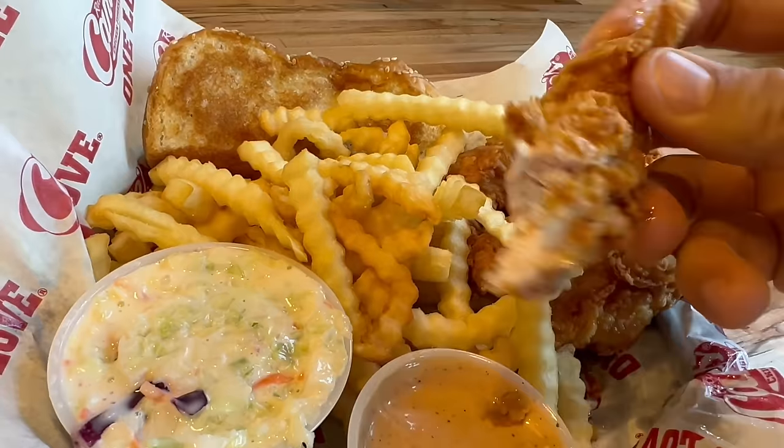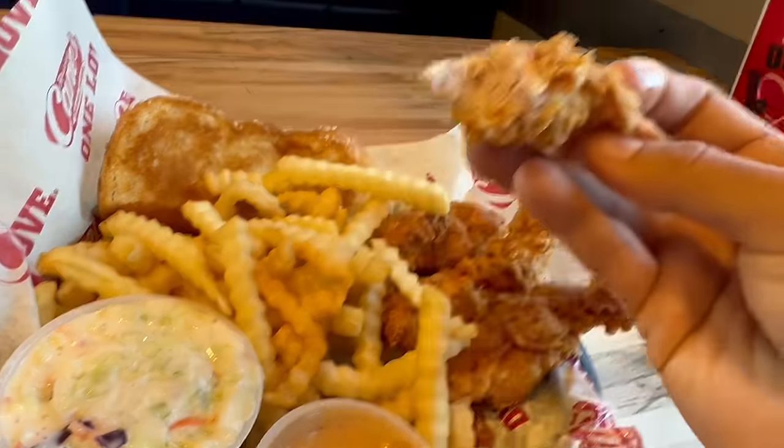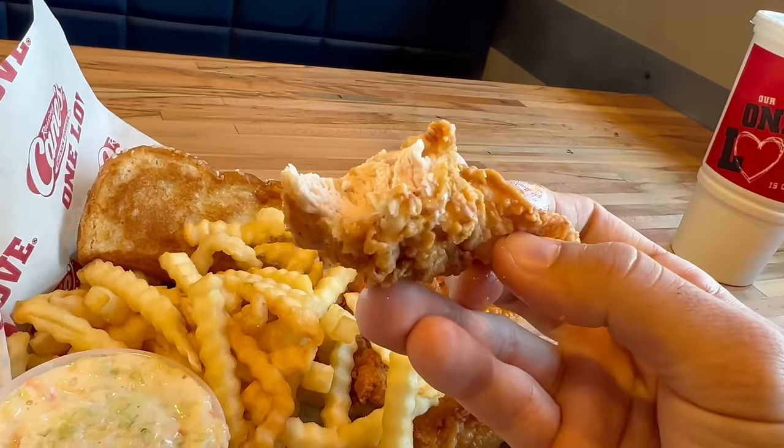What the hell is in that? I tried looking up the recipe — it's like worcestershire and ketchup and mayo, but it says that only the general managers of the stores actually know the recipe for this sauce. Man, buying a 22-ounce cup is the way to go. I mean, how they only gonna give you this — I almost used the whole thing for one piece. It has a good crispiness and it's juicy, but there's no seasoning to it. The sauce really does it for this restaurant, really takes it to the next level — you have to use this sauce.